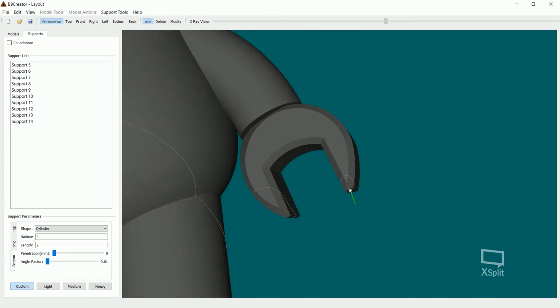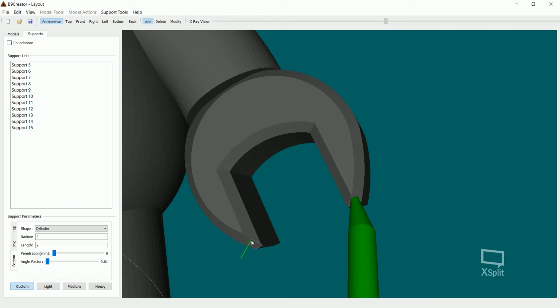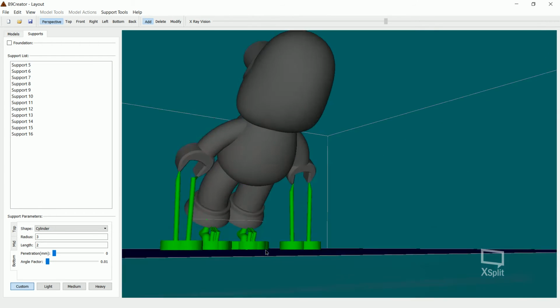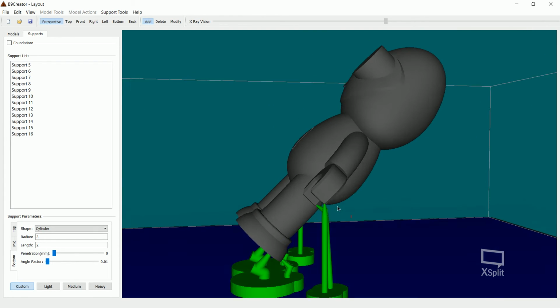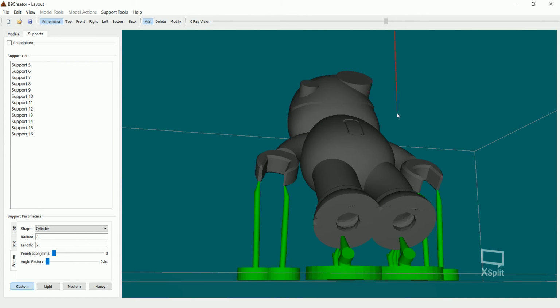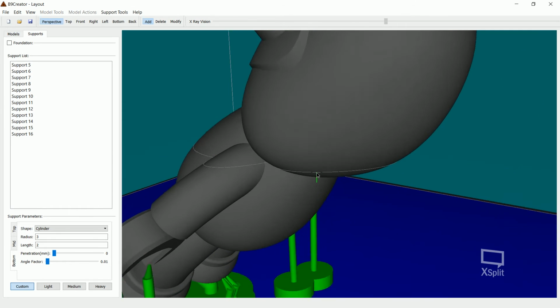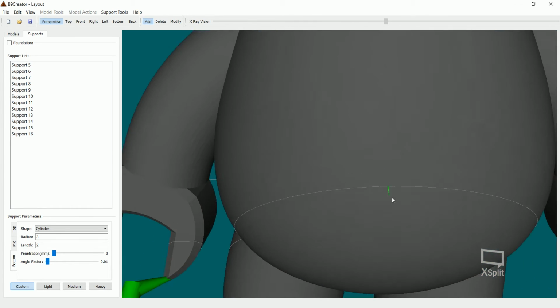Obviously you do this to whatever model you're using, but like I said, I'm using the Spannerbot, so if you want to follow along, type in Spannerbot on Thingiverse and you can find this exact file. It's pre-scaled to 50mm, hollowed out in Mesh Mixer, and ready to go. You can follow along, you can customize your supports any way you like.